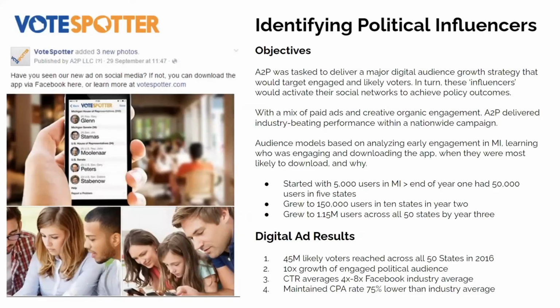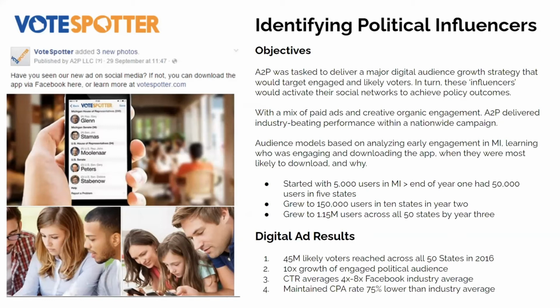That's the exact same example as the Vote Spotter app that we worked with over the last few years. This is an app where if you take the creative that works effectively and then you understand how your audience is interacting with that creativity, you can scale to quite a significant level. So Vote Spotter is a fantastic app for political engagement, policy engagement. It encourages people to understand how their legislators are voting in their legislatures and interact with them on that.